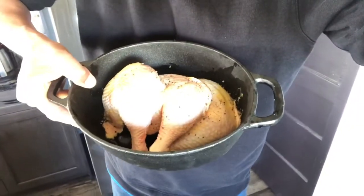So it's got the bone in, skin on. Why do we do bone in, skin on? Well, bone in is where all the flavor's at. Skin on, that's where all the moisture's at. So if we leave the bone in and the skin on, we're gonna have flavor, we're gonna have moisture, it's gonna be tender, juicy, succulent, it's gonna be the best chicken.